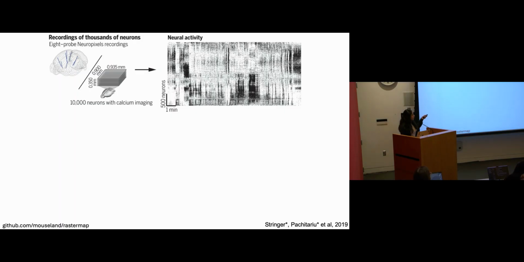So here you can see activity of the 10,000 neurons I showed, where you can extract spikes using Suite2P and activities sorted using Rastermap, which many of you have been using. And in the paper, they asked the question, when there is no visual input, then what is driving this spontaneous neural activity? Is it the mouse behavior or running or orofacial movements that they recorded?